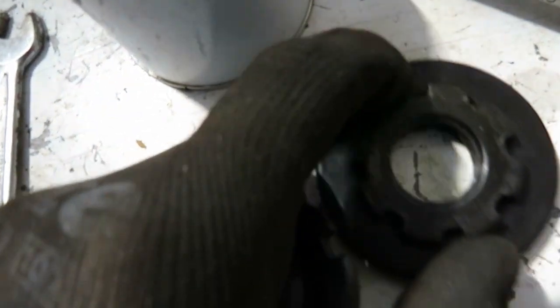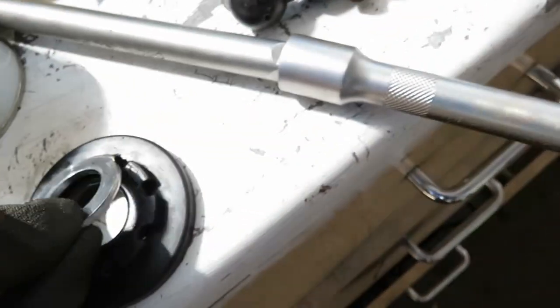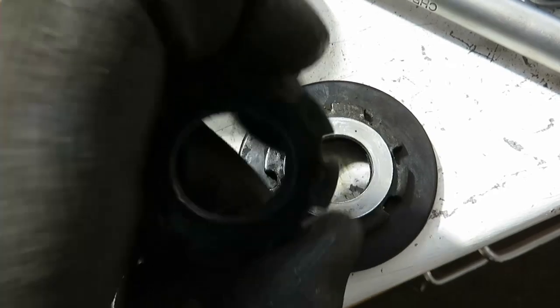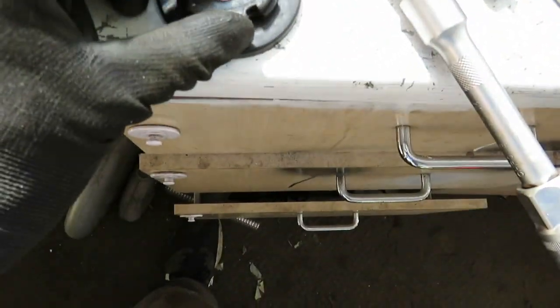And I've seen other bikes, I don't know about this one, with a washer that goes over the top, into them tabs there, and two other tabs coming up, and you put that on top. So I'll have a look into that, because it was just like that.